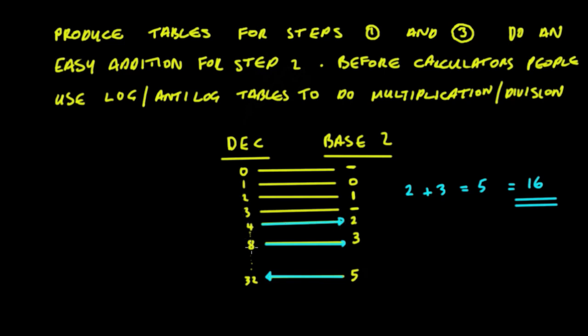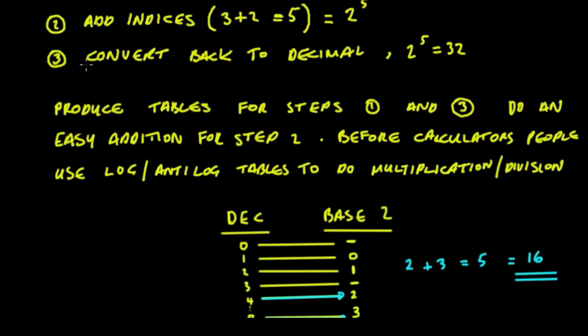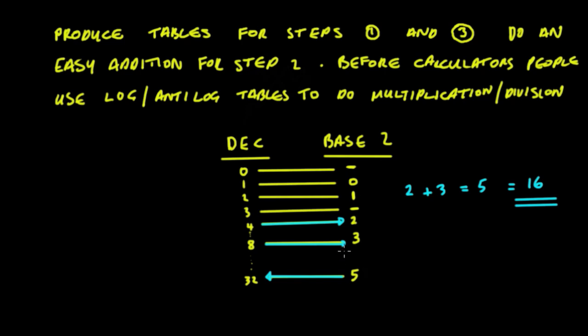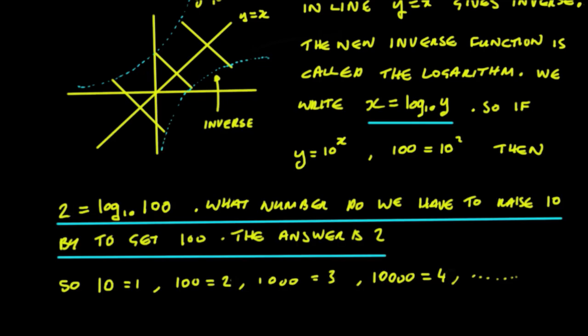You do the same for 8, you would find the decimal 8 in your log table, find the value of 3, you would then add the 2 plus 3 to get 5, so that's step 2 above, the addition. And finally the third part of it would be the conversion. So you'll be going to an anti-log table and converting from your logarithms back to the decimal, which will give you the number 32. So that's a very simple example, but if you had really large numbers or fractions, then it would be quicker than trying to work it out by hand. So that's the basic idea.